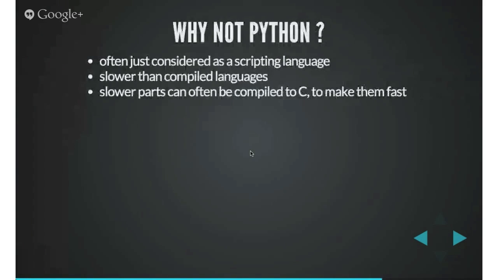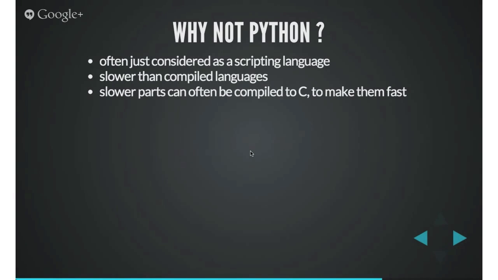So why not Python? People usually consider it as a scripting language, something like Perl or PHP. But it's not just a scripting language. People have been building, if you know Dropbox, YouTube. YouTube was initially Python. I think now they have put some parts into C, but YouTube was originally Python. Even the first implementation of the Google search algorithm was in Python. Dropbox is entirely Python, and there are all kinds of very large-scale projects out there which are built using Python.